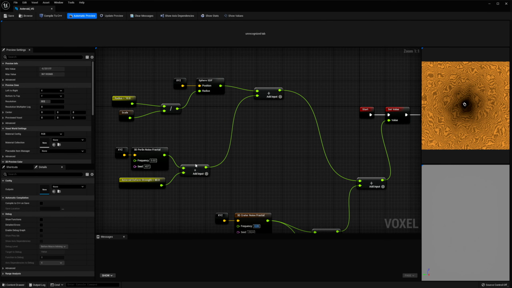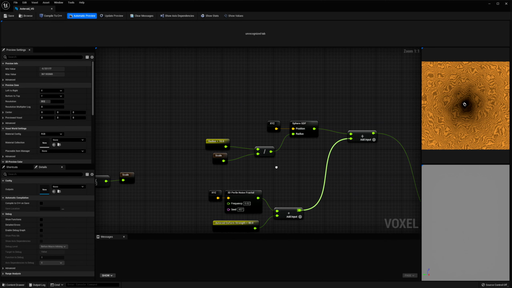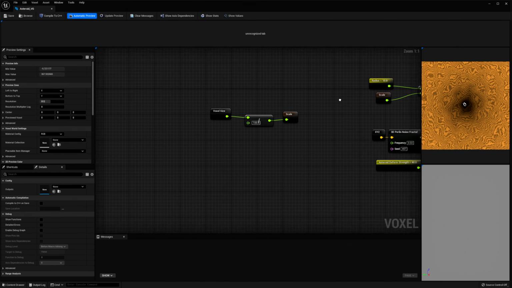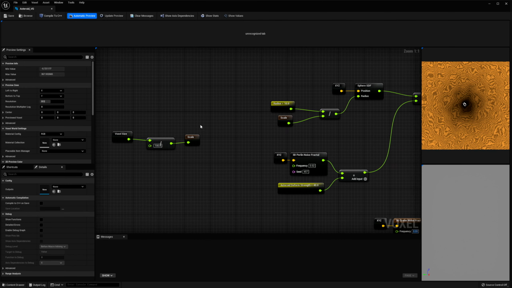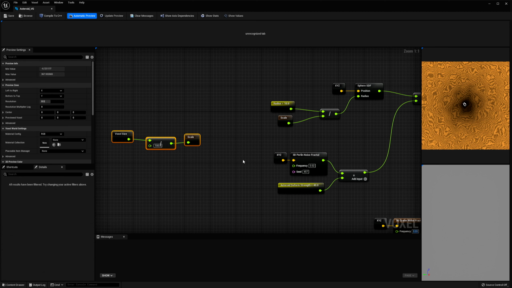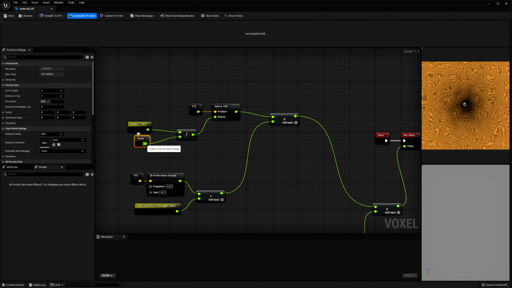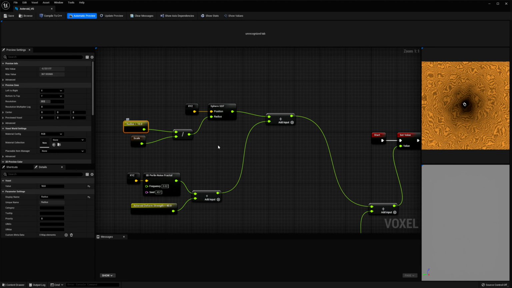So now let's open the generator. So let's start over here. We have this voxel size divided by 100. Now all you need to know on this part is that the voxel size is a real world space. And what we're doing here is we're keeping the same amount of detail, but we're scaling up the voxels or scaling down the voxels. Here we have our scale variable, and basically what it's doing is even if we change the voxel size, it would keep our sphere the same size in the world. You can still change the actual size in the world using radius.